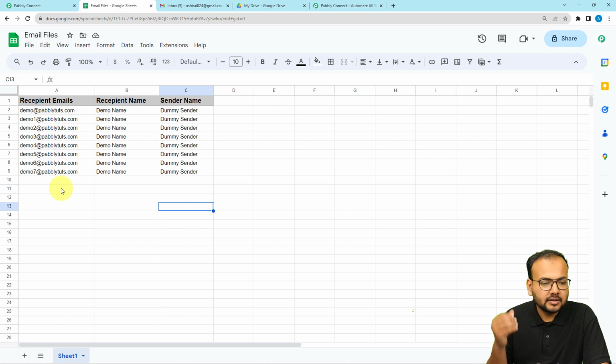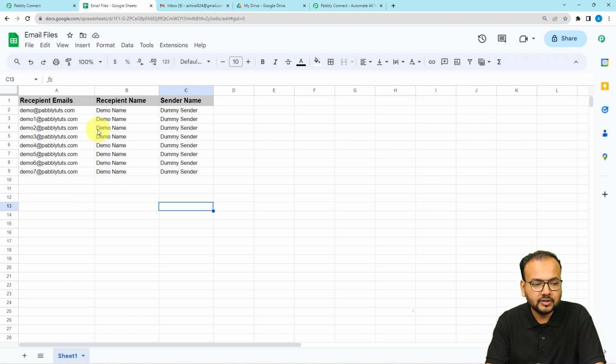So guys, suppose that these are your students and you want to send the result sheet of your students to all of them. Okay, or these are your candidates who have applied for a job in your company and you want to send the final list of interviewees. Okay, or there can be many use cases for this automation.